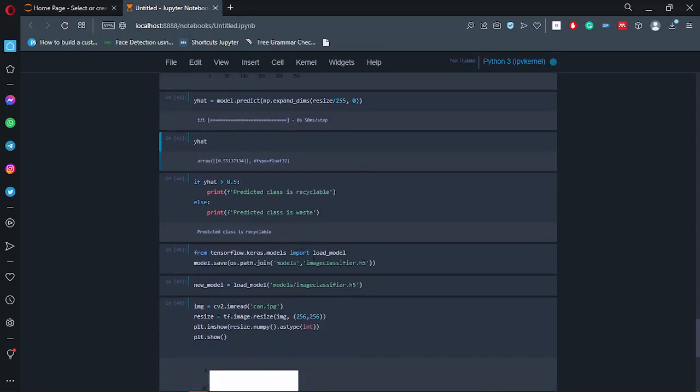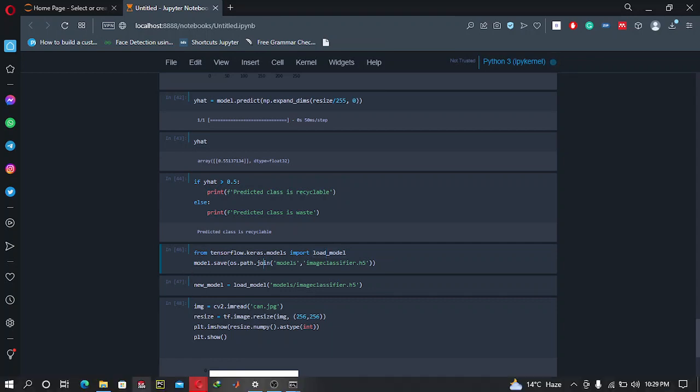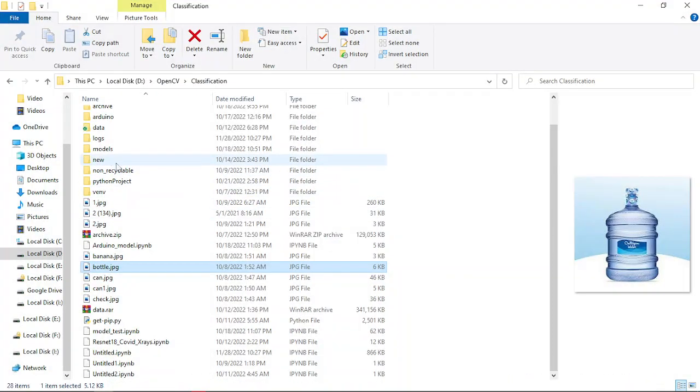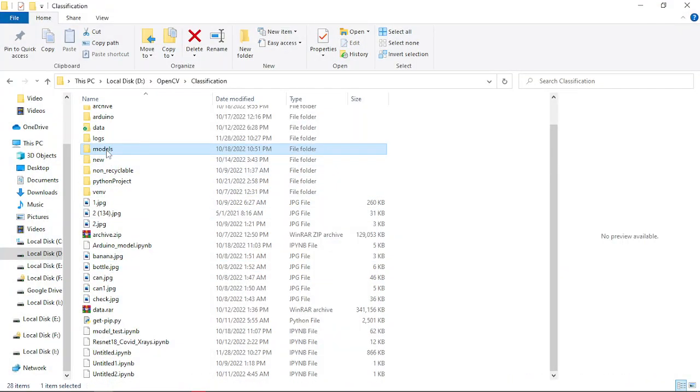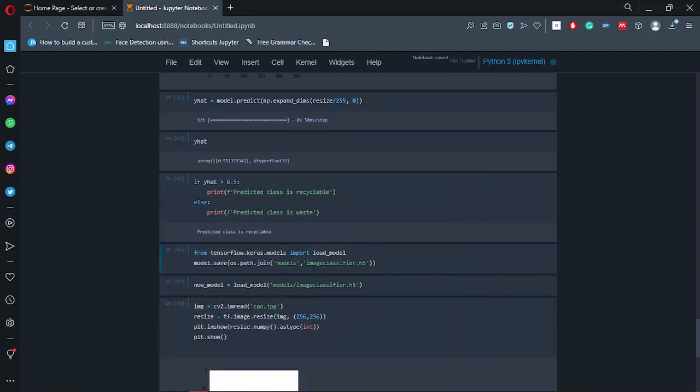So first we will save the model. For that we will use the load model package from TensorFlow, and we have to create another folder named models where we will store this model. We give this folder here, and the name of the file will be this one.